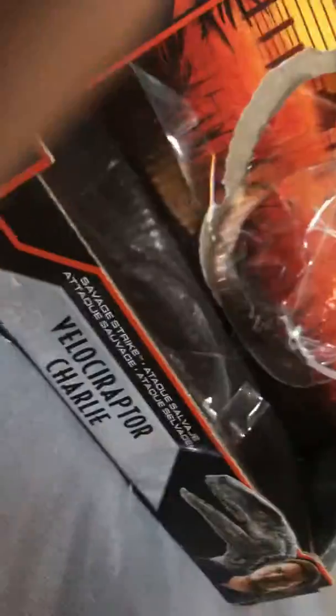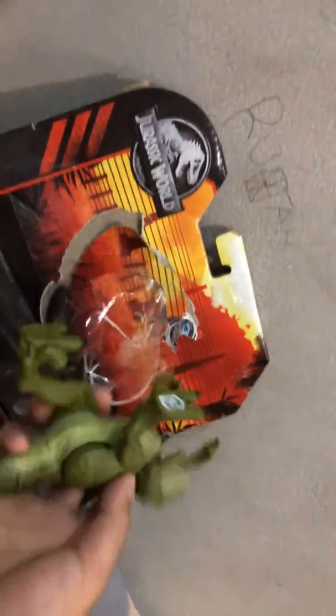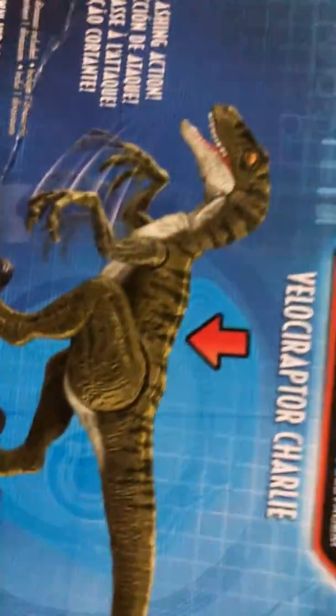Okay, now we can do it. Oh, and test it. Hey, friends out there. This is Velociraptor Charlie Savage Strike. Okay, let's look at the back of the box.